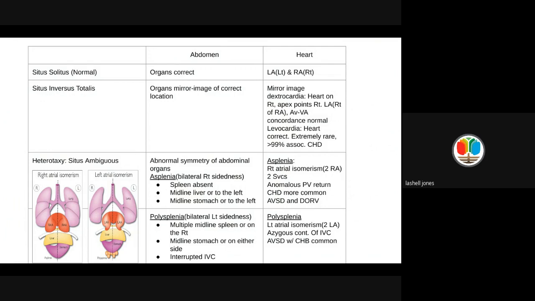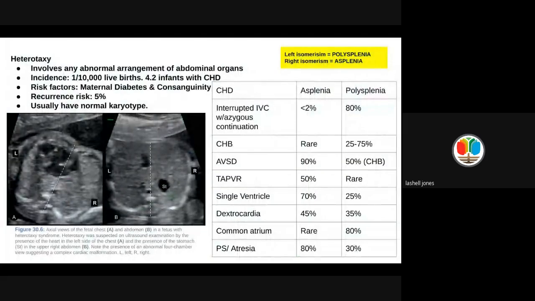But once again, definitely just pay attention to the differences and similarities, but mainly the differences, because on your exam, you are going to have to point out the two differences, okay? Whether with asplenia, which is on your right side, or mini spleens, that's on your left, and so forth. They may ask a question like, which one is associated with the interrupted IVC? So we saw from my other chart that that's mainly associated with the left side, okay? Heart block, mainly from the left side.